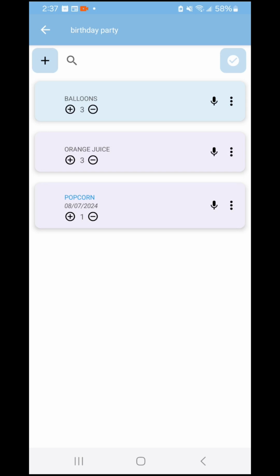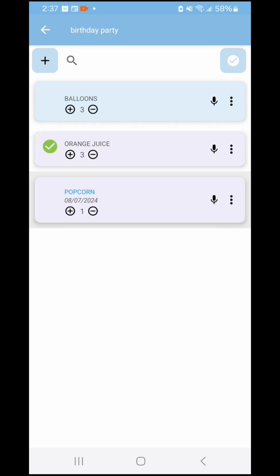All right, by long tapping an item, you can add a green check mark to the item in the shopping list to mark it as purchased without having to record purchase details, which I will elaborate on later. The checkmark button in the top right of the screen clears all tick marks and saved item markings throughout the list, basically resetting it.